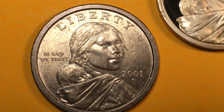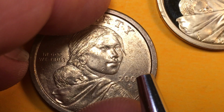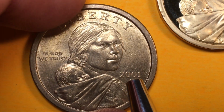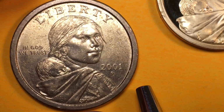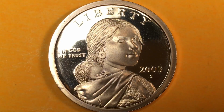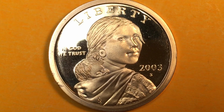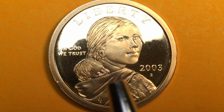What that also means is that they made 62.5 million of these in 2001, in addition to the 760 million they made in 2000. So in 2000 and 2001, the United States Mint made 1.5 billion P and D coins. 1.5 billion, which explains this coin. And this coin is a 2003 S, and of course everybody would like to see a 2003 D or P, and there are some, but those were only in mint sets also. So this particular coin, the 2003 S, came from the San Francisco Mint, came only in the proof sets, and is worth about $5 unless you get one that's a little like this.